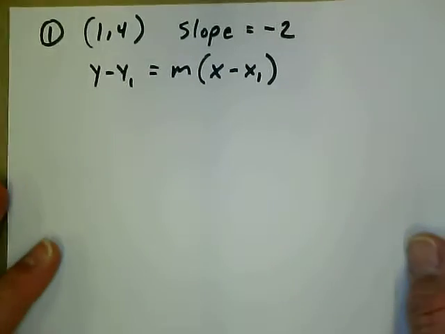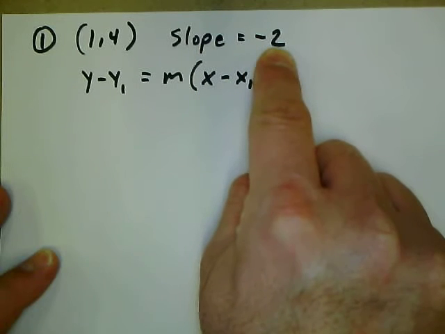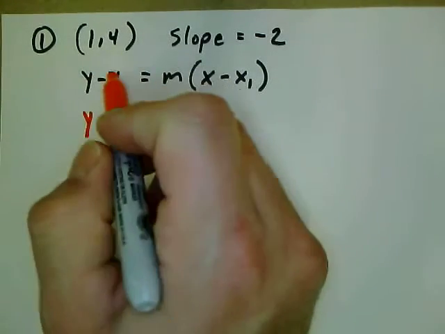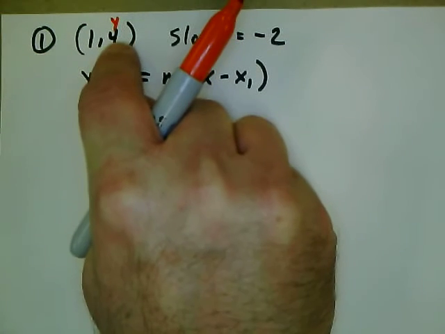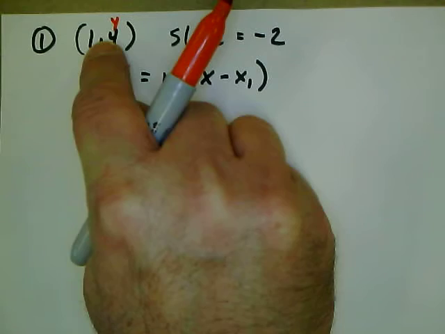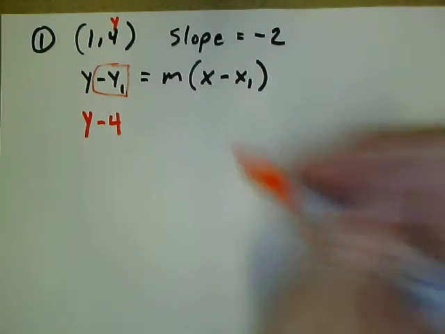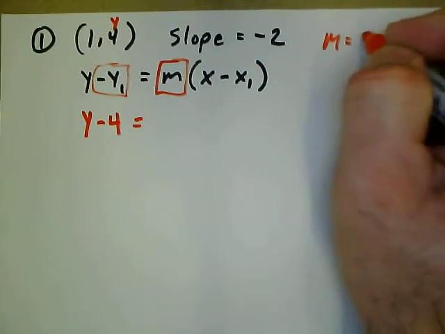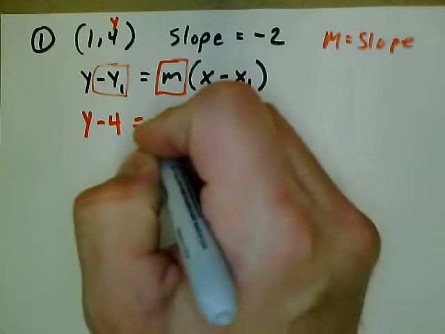So here is number 1. We are given the point, and we're given the slope as -2. So what we're going to do is we have y, and then what we're going to replace is this one, which is the opposite of y. Well, I labeled it for you. There's 4. Well, there's nothing in front of the 4, so that means it's positive 4. So we're going to do -4. Then we're going to replace the slope. I gave you slope. That's what m equals. M equals slope. Okay? So the slope is just -2.